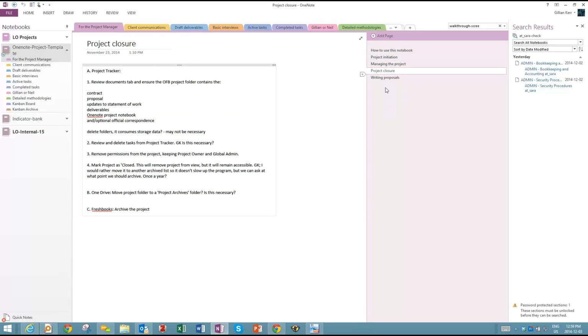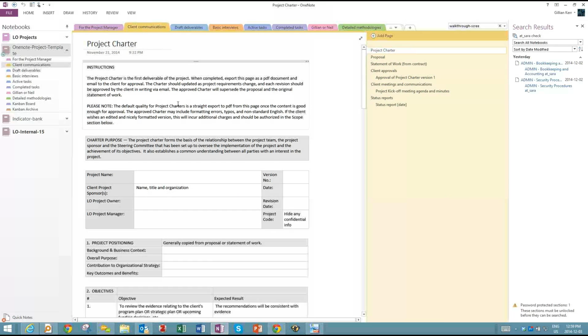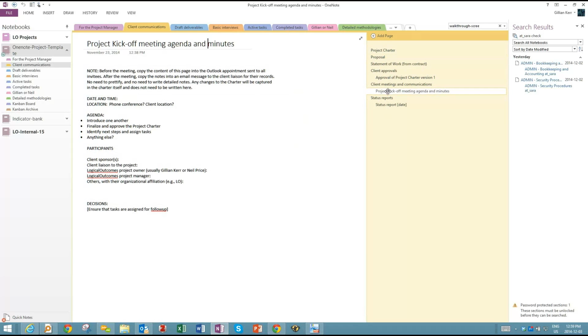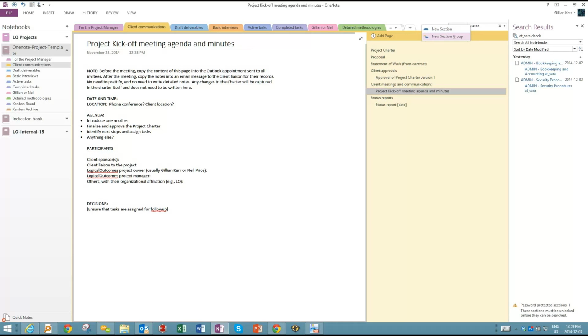You see on the right, you have all of these pages. The writing proposals, we won't talk about that right now. But in OneNote, you have sections. Up here you can see with the tabs. And then each section has a bunch of pages. And the pages can be sub-pages if they're, you can make them sub-pages here by dragging them back and forth. And you can also create, if I right-click here, you can have section groups which means sort of mini OneNotes. You can make it as deep as you want. So OneNote is, in fact, a database that's pretending to be a notebook.